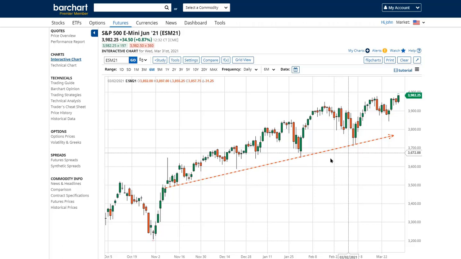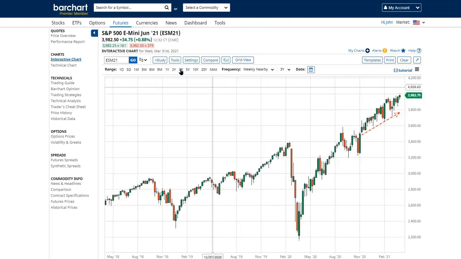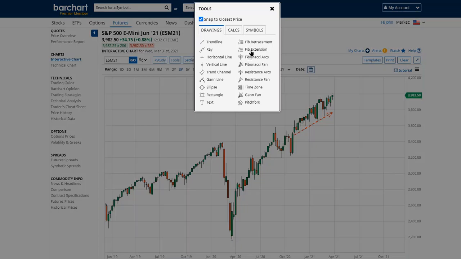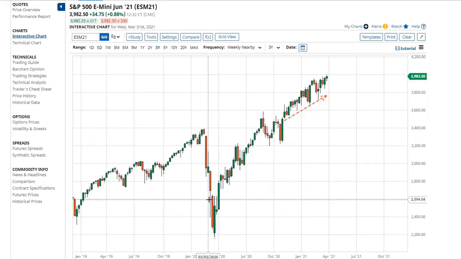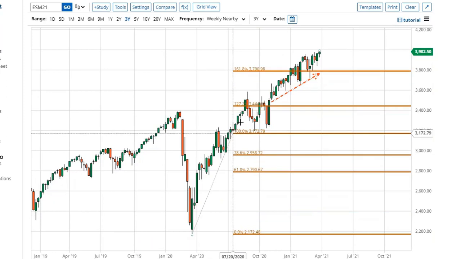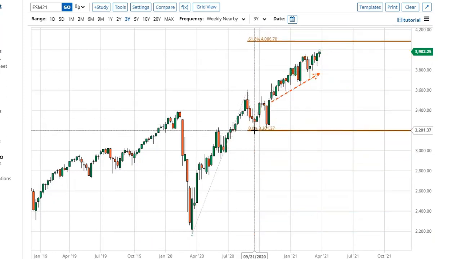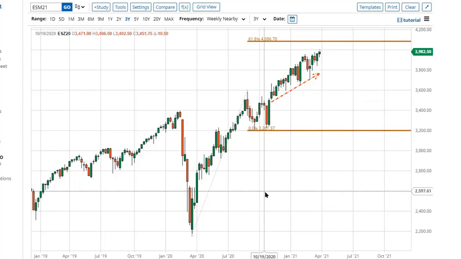There's our old trend line that we drew in the beginning. Let's go to a higher time frame. Let's go to a 3-year time frame, right? And here's a nice move, right? Here's the beginning of this move, a big price movement, and then here's where we got that retracement. So let's draw that tool. Go back to our Fibonacci extension. Here's our peak high. Here's our retracement, right? And then we've set that line.